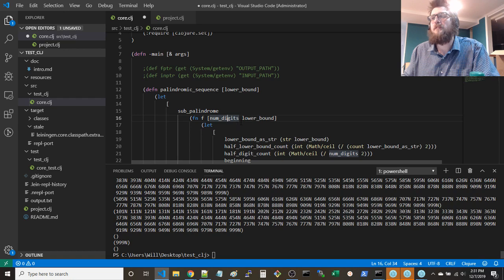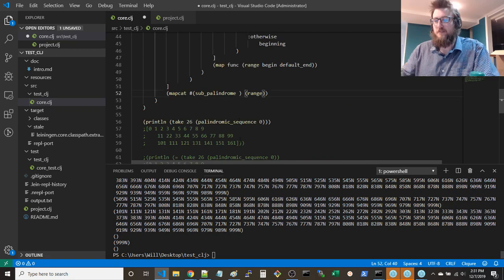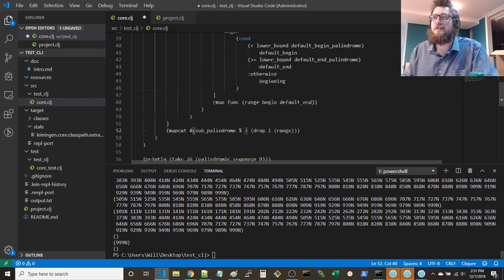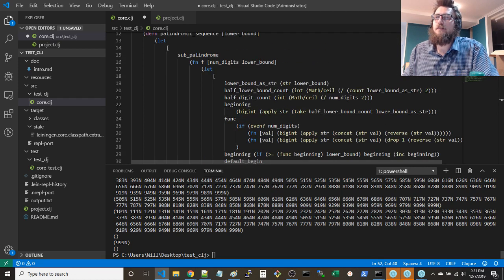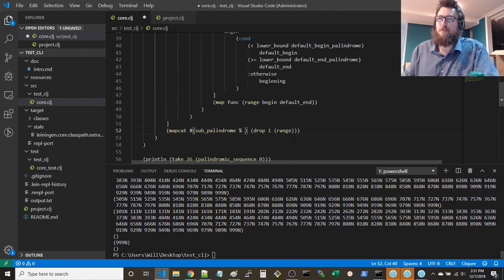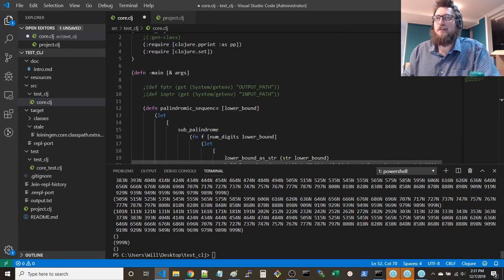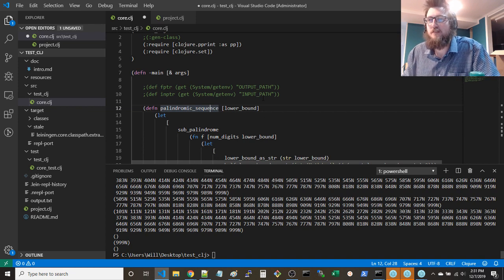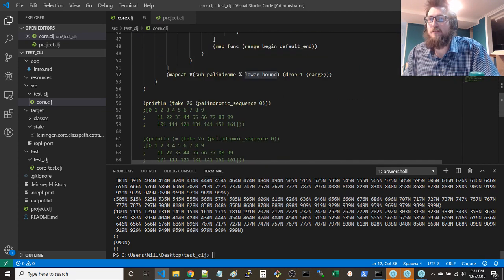You can also drop the first. You can start from 1 digit. The number of digits is going to be passed in, and the lower bound is going to be passed through from the top level. That's what we want to use for palindromic sequence. Let's see how we do.